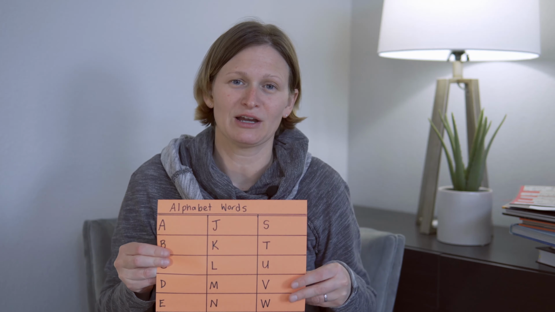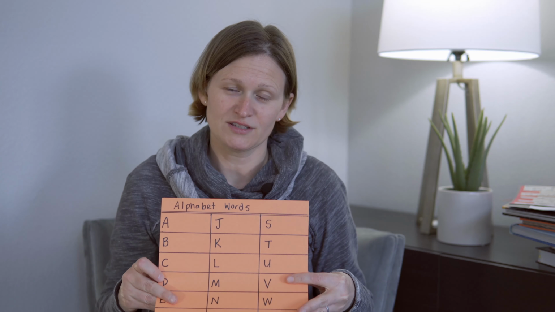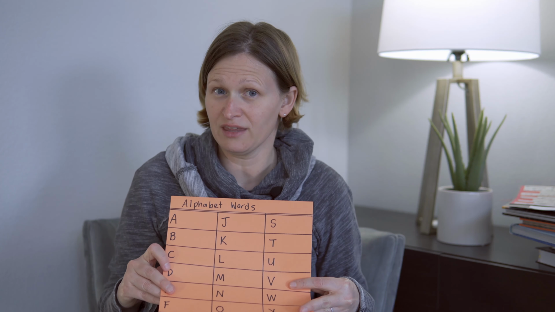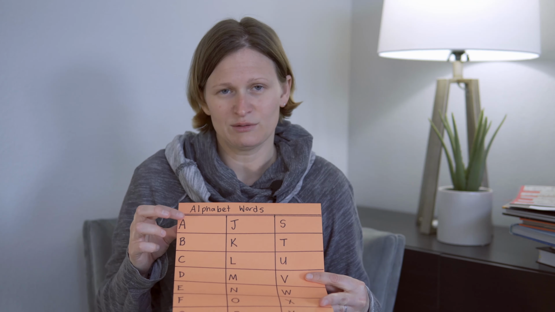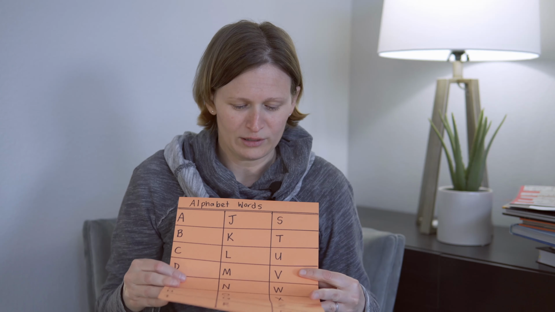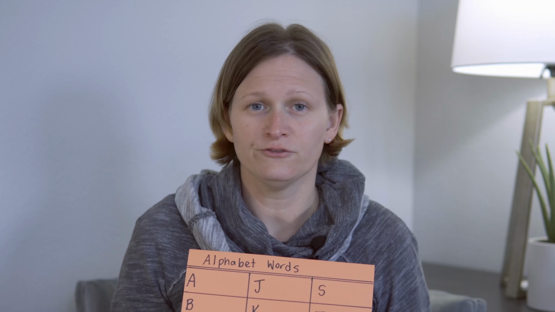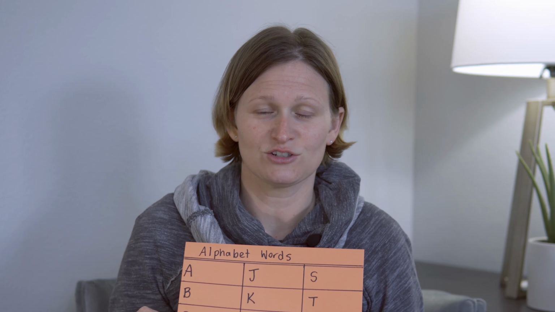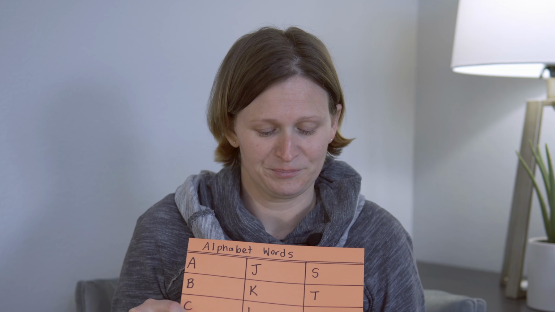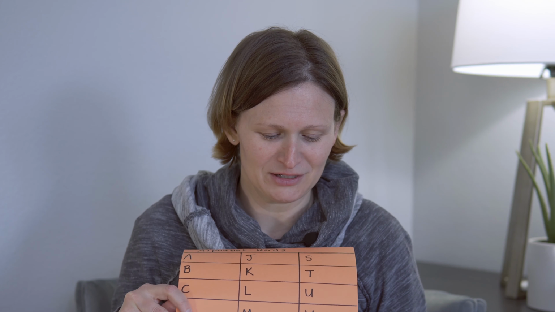And the final one for this week is just a fun one, coming up with different words that the child likes or with a theme that goes through the alphabet. So it could be a theme of animals, and they could write down different animals starting with A, B, C, all the way through Z, or it could be food, or whatever theme you like. They may not want a theme, and that's okay too, but if there's something of interest to them, you might want to try a theme. And then at the bottom I put to check when they're all done.